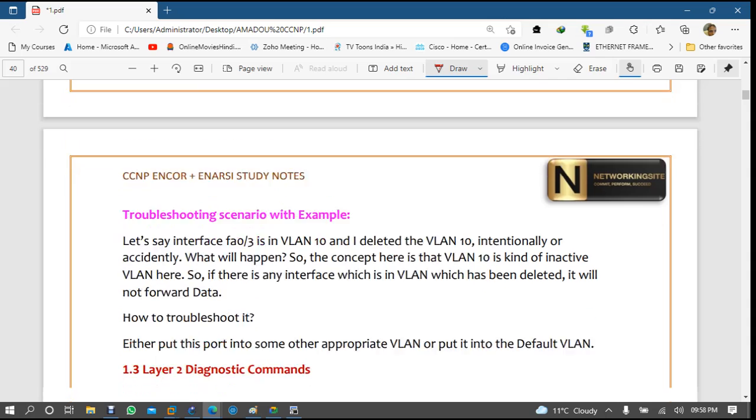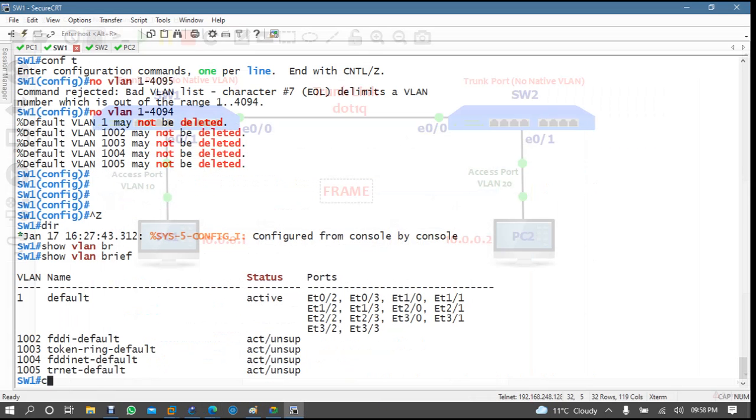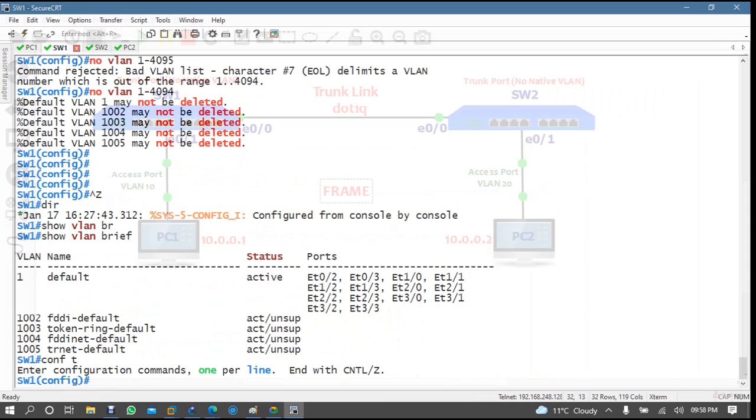These are some troubleshooting examples. Let's see interface F0/3 in VLAN 10, which I deleted. Now see the problem. I'll show you the practical. Let me come here, conf t.